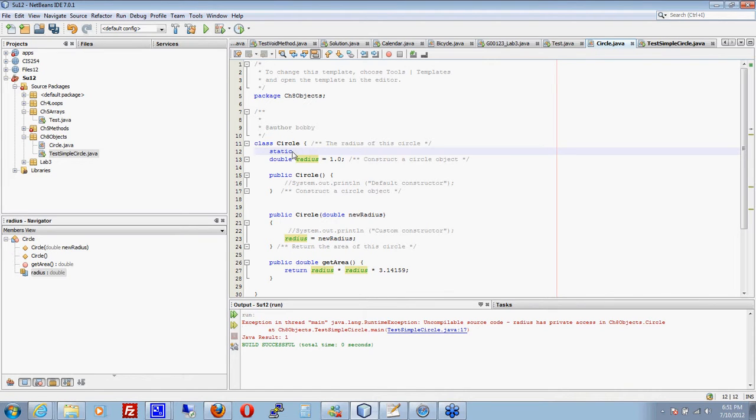If it's different with each house, the object, like the color of the bathroom or the carpets or whatever, then you can't get that from the blueprint. You've got to go directly to that house. So static means it belongs to the blueprint or the class. And I'm just going to call it pi is equal to that. Now I got to give it a value. I'm going to say double.